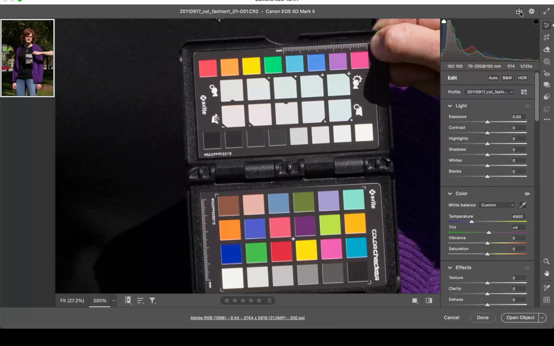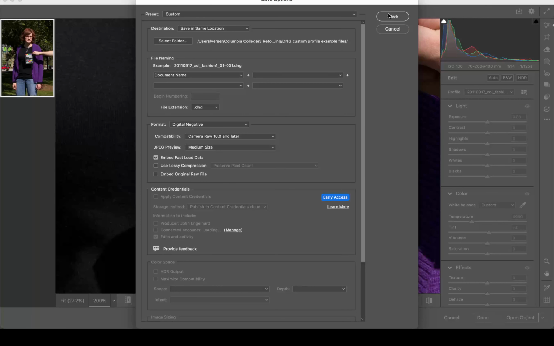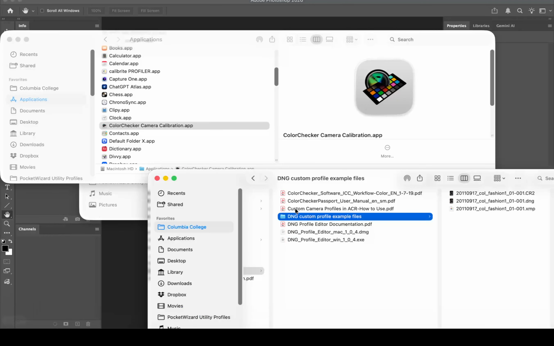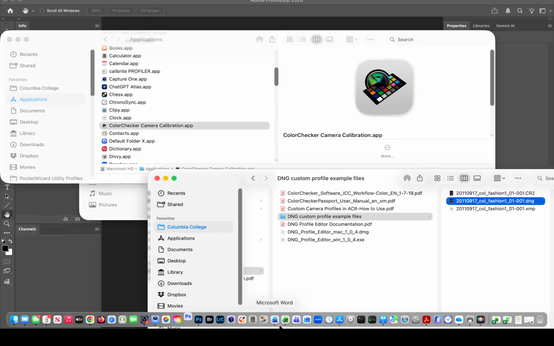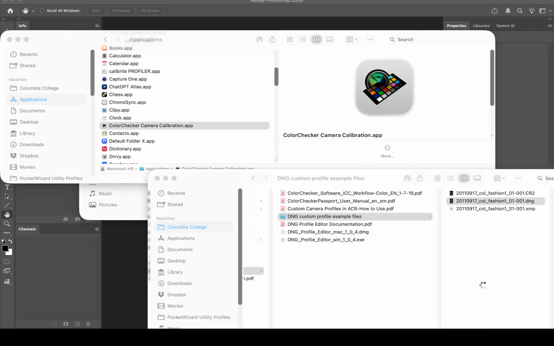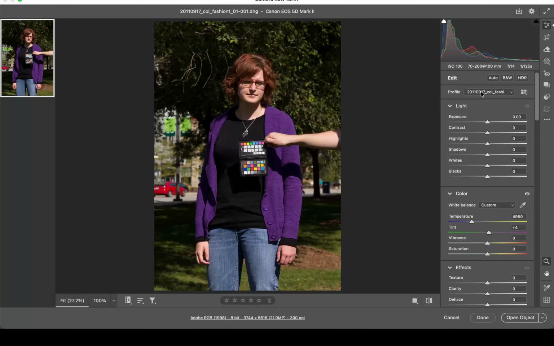So up to the file menu, up to the very top right hand next to the little gear, looking for the box, it's got the arrow in it. Click on this, save this file, and then you can say done. And now you will see that you do have a DNG in here. If you double click on this DNG, it will go right back into Camera Raw. Actually, in my case, it's going to probably start my beta version of Photoshop. Doesn't matter, it'll be the same. You'll actually see this profile is right here. It's embedded into this. This is a critical step.